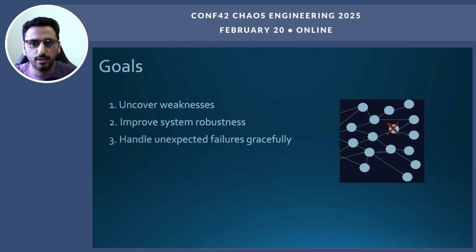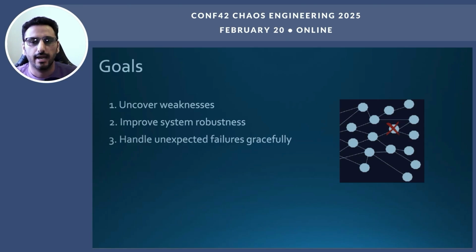The next is to improve system robustness. That actually means that we have to make our system more robust and strong by increasing the stability and keeping the performance within a defined range. So the performance of every microservice doesn't get worse and worse with time. If anything happens in the system, the performance of that microservice should stay within a defined range.